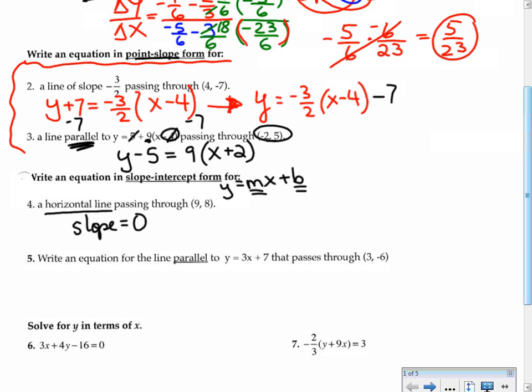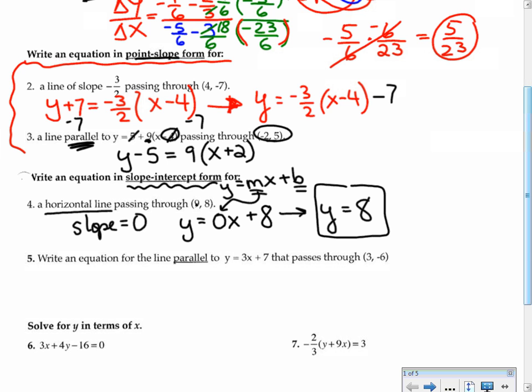And when we write it, if I were to write it out all formally, it would be y equals, of course, the slope is 0, x. And then the y-intercept, well, in this case, if I plugged in 9 for x, I'd still have 0. And so my y-intercept needs to be 8. All right? And generally, you wouldn't see it written like that. It could look just like this, y equals 8. It doesn't really seem as though it's in slope-intercept form because it's so simple, but there's nothing much you can do when the slope is 0. You don't really need that part.